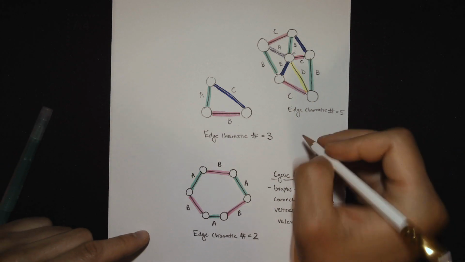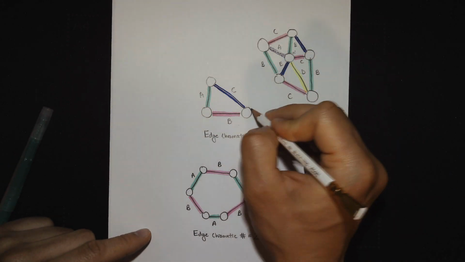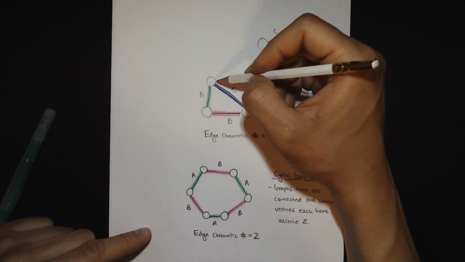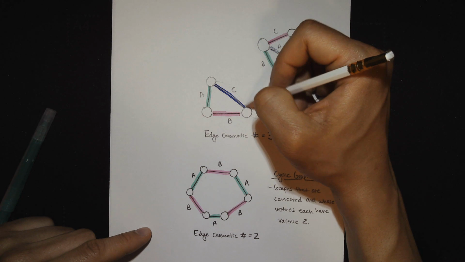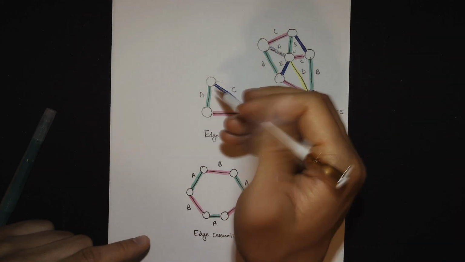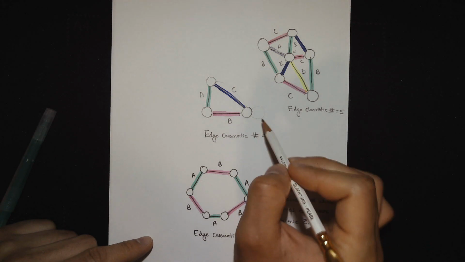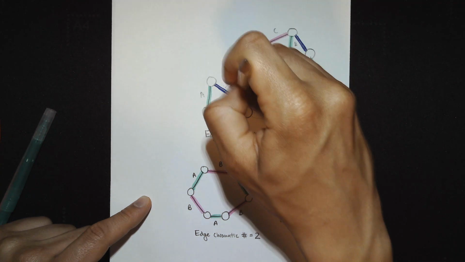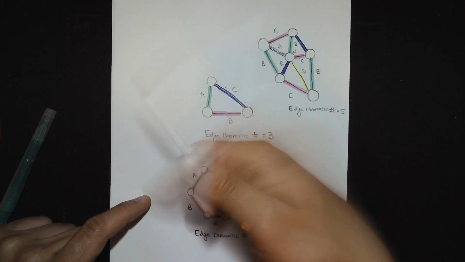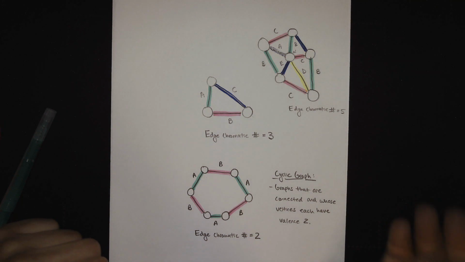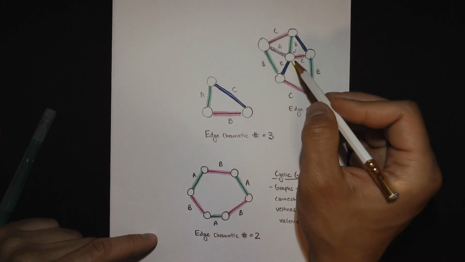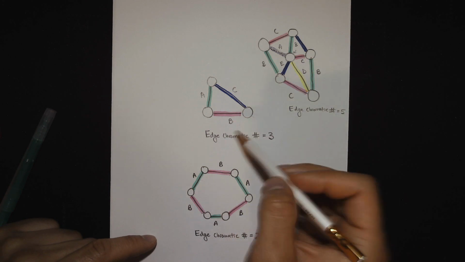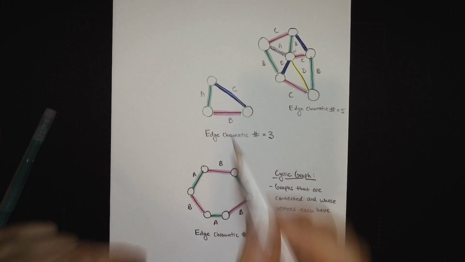So a simple graph is just one that's not directed and it doesn't have loops, right? Or like duplicate edges. I believe simple graphs can't have duplicate edges. So no loops, no duplicate edges, meaning the same two edges connecting the same two vertices. So for all such graphs, which are essentially all the graphs that we've looked at so far, the edge chromatic number of a graph is either equal to the maximum degree, as it is here and here, or it's one more than the maximum degree, as it is in this graph.